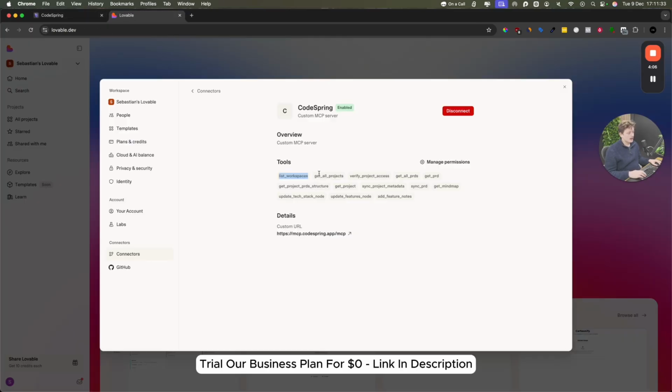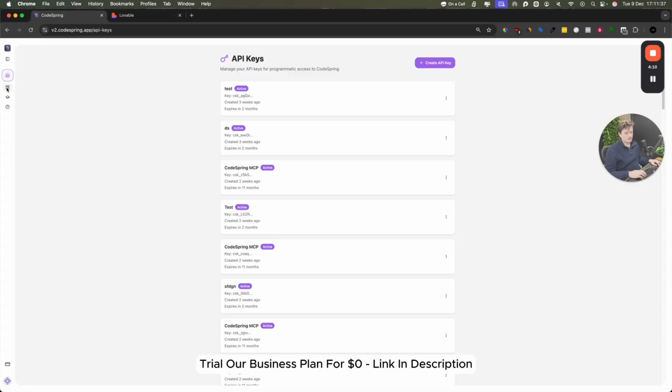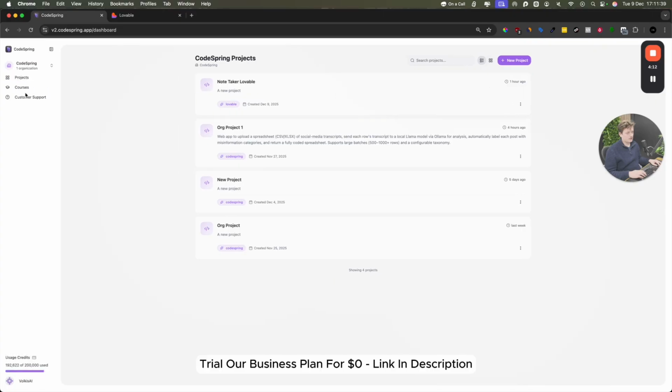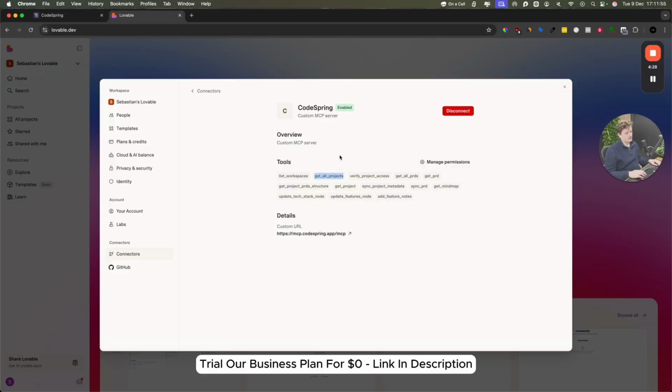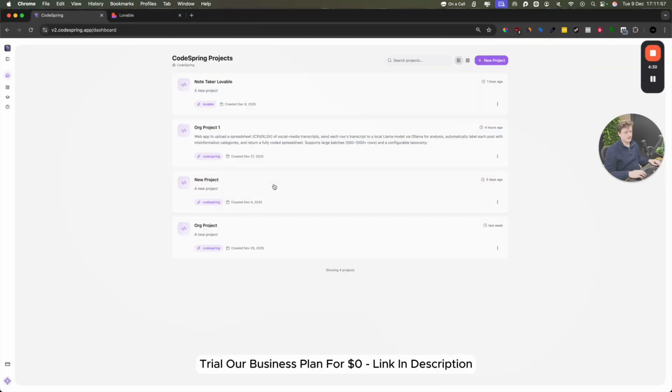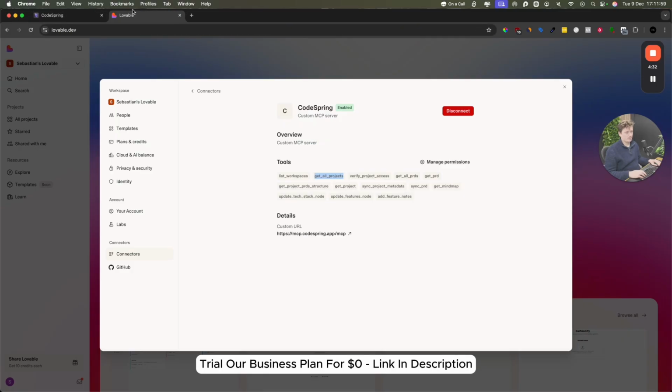We've got the ability to pull in all of our projects. If we come back to our main page here, you can see these are all of our projects that we're currently working on. We've got these 4 projects here. Now, remember, make sure to keep your projects organized and create a proper naming convention for them, so you don't have something that looks like this. You want proper names and you don't want the same name for multiple projects. Otherwise, when you tell Lovable to build your project, you need to make sure that the project's name is correct, otherwise it could pull in the wrong project.